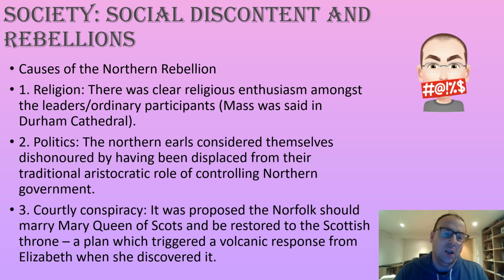Now the plan triggered a volcanic response from Elizabeth when she discovered it. Norfolk completely backs out, chickens out, though that's not enough to save him ultimately, and all of these things play a part. The social and economic issues, again, this is a difficult period in a lot of areas economically, and so there was a lot of discontent amongst the ordinary people. And as we've seen, many ordinary people were seeing their standard of living going down rather than up.